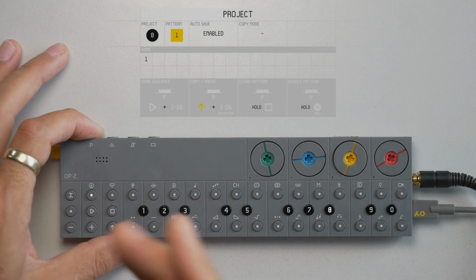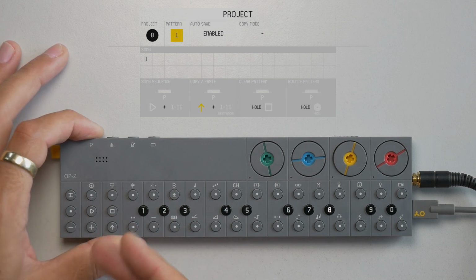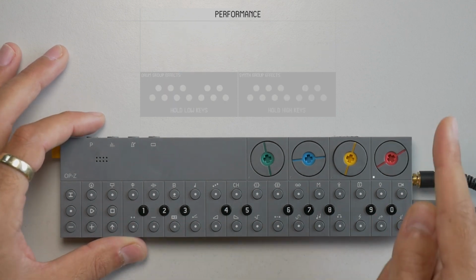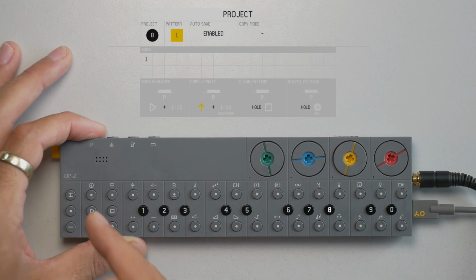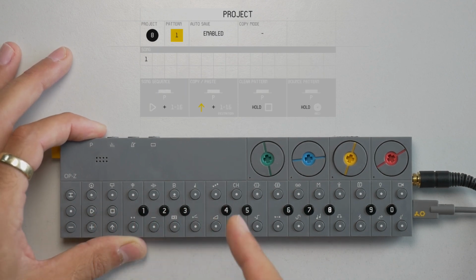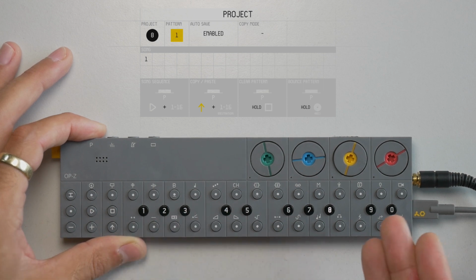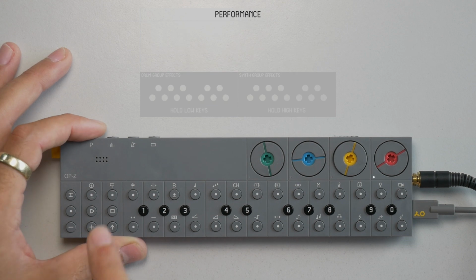Today I'm going to show you how I arrange beats on the OPZ. I've got a loop here which I made in my last video, should be linked right up there. Let's first listen to this loop and then listen to the single tracks that the loop consists of, to better understand how to arrange our beat. Alright, we start with the loop.